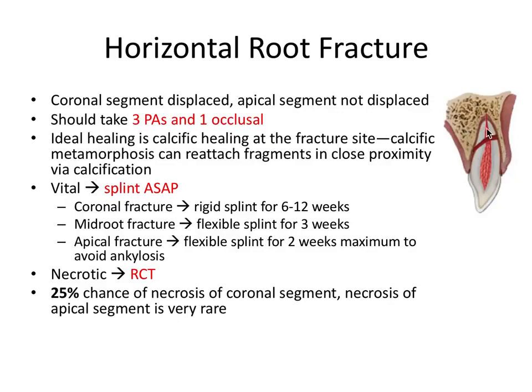And if the fracture line occurs more towards the apical third of the root, that's better, and we can use a flexible splint for a less amount of time. And that's because we want to avoid ankylosis if possible. So a flexible splint, and the less amount of time you can get away with using it, that's better for avoiding these potential side effects. And as you can see here, the coronal fracture is much worse than the apical fracture and involves a much more complicated, involved treatment procedure. So apical fractures are better than coronal fractures, which is also true if you recall from our last video.